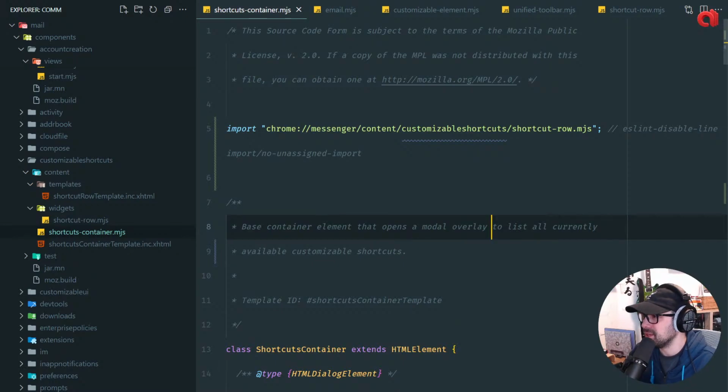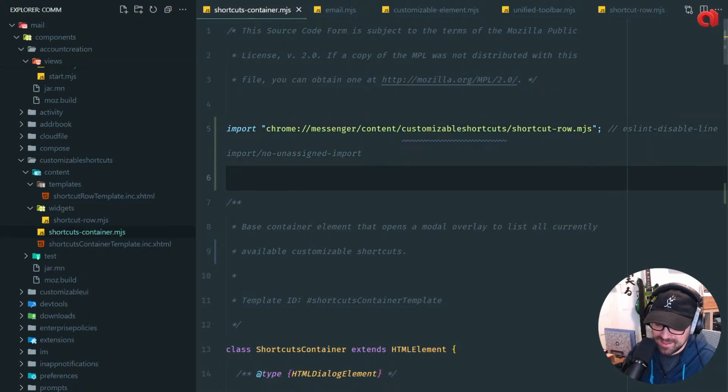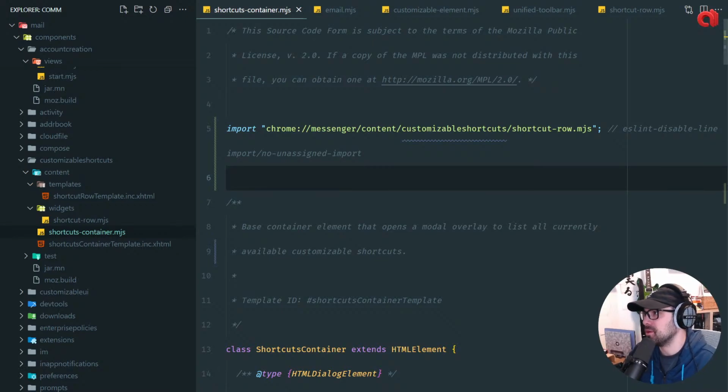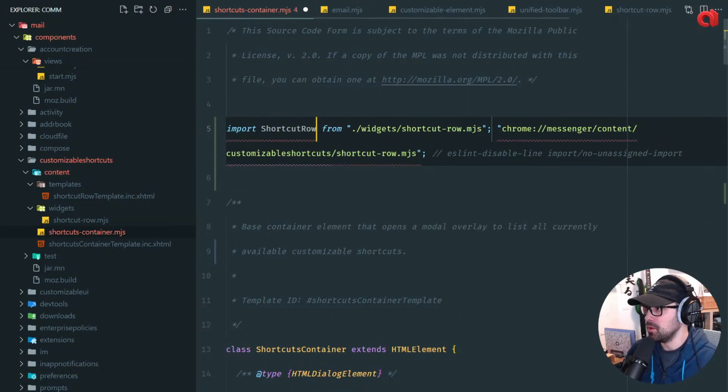Maybe, I don't know. I don't fully understand how we reference files properly inside the whole application, but it's fine. It works. So we are grabbing this dynamically.